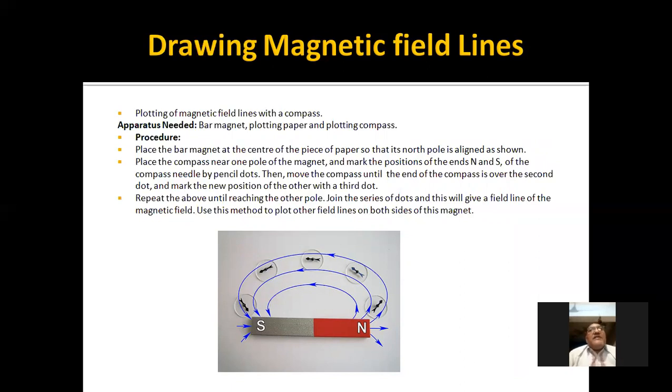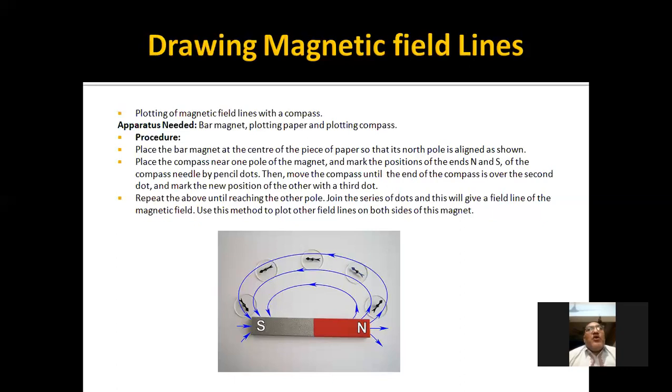And wherever the needle of that compass points, we put a dot on the paper at the head of that needle, and wherever the back of that needle is pointing, we put a dot there. For example, let me call the dot I put at the tail of the needle point A, and the dot I put on the paper showing the head of the needle, let me call it B. Then I take the compass and put it in such a way that the backside of the needle coincides with the dot B, and wherever the needle of the compass points, I put a dot on the paper and call it C.